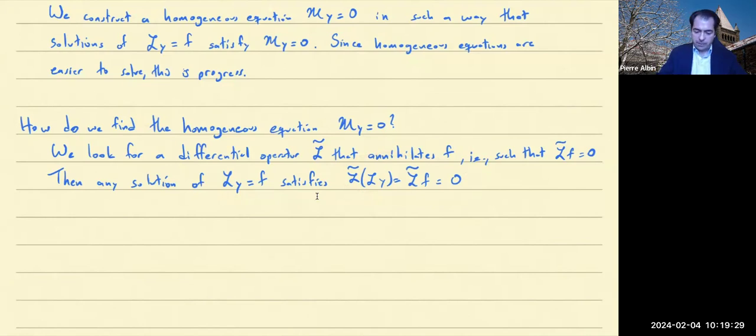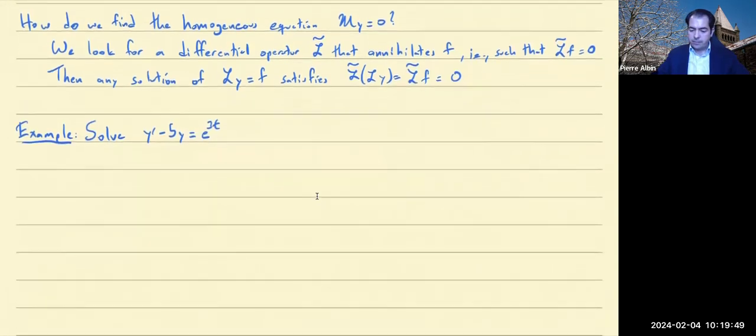Okay, so let's work out an example. This will be a simple example. Suppose we want to solve y prime minus 5y equals e to the 3t. Of course, it'd be very easy to make an educated guess as to what a particular solution might look like and then continue with the method of undetermined coefficients. But let's do it with the annihilator method. Suppose we weren't sure of what a good educated guess was. In using the annihilator method, we don't have to make any guesses. Here the operator L is d by dt minus 5, and the forcing term f of t is e to the 3t.